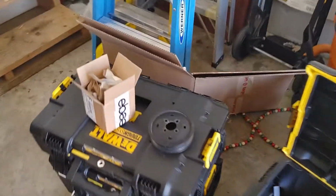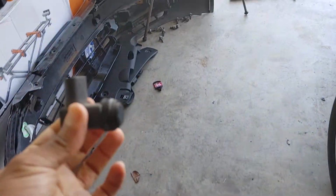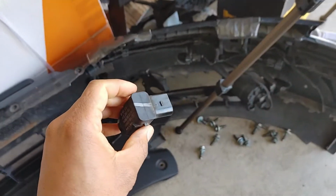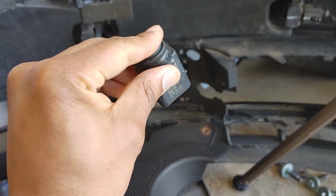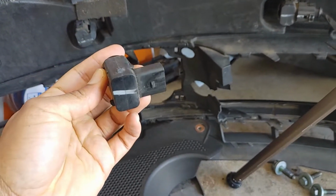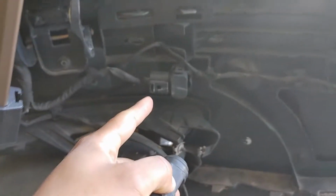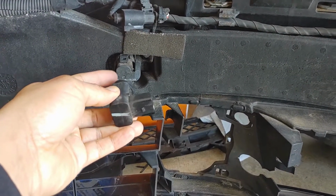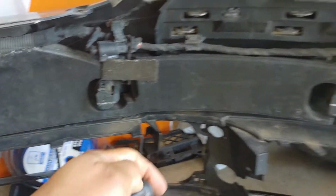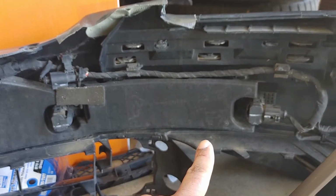Moving on to another part I didn't mention. When I put this thing in gear, it always screams at me through the parking sensor. Now, I did get this used off eBay. I forgot how much I paid. It was something super short, I think less than $20. Problem here is this one will go there, and this one will go there, but I don't think this will fit that. And I can't remember which one. It's one of these on the passenger side. So here's hoping it's this one.